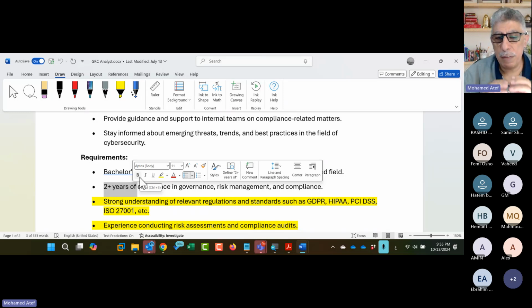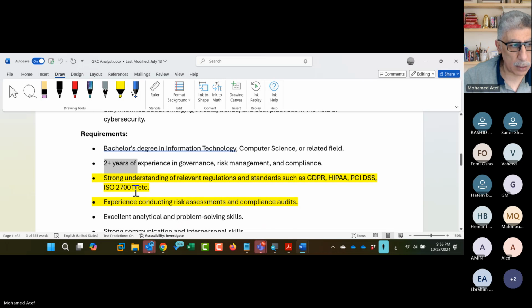So it's very suitable for people who don't have much experience and want to join this field. 1 or 2 years will be more than enough. When we are looking for a GRC analyst, we usually don't focus on the amount of time or previous experience. It's not really an important factor for selecting them. But what I will look for is the second point. You need to have experience with different kinds of standards and regulations.